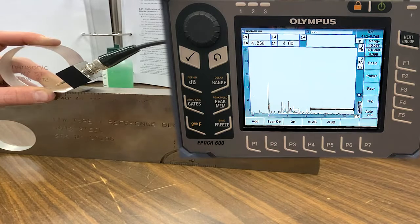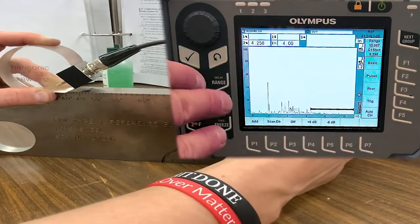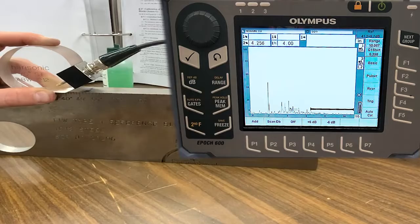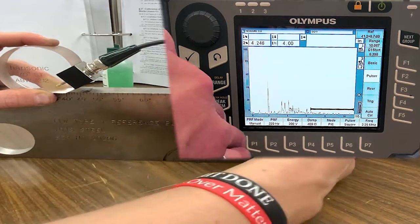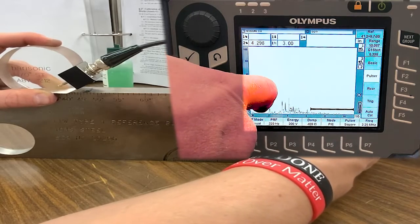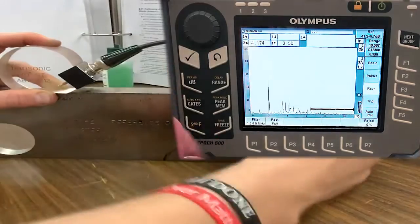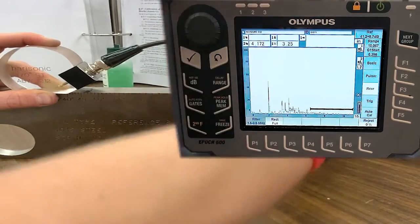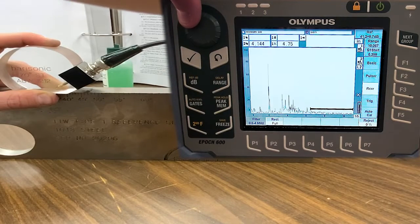The risk of going too high is ruining the signal-to-noise ratio, which would mean going back and recalibrating. This is also a good opportunity to verify that you have optimal pulsar settings to maximize what you're seeing, and on the receiver you can adjust the filter to see what produces the best signal response.